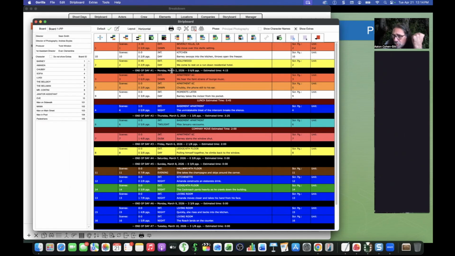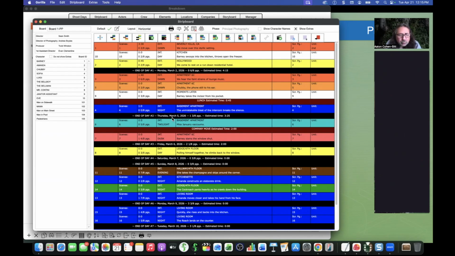Remember the day I showed you in the shoot days. So anything above the black strip is going to be shot on that day. So scene 1, scene 10, and scene 2 are all scheduled to be shot on day 1. Now, why is that? Because whoever did the schedule decided, for whatever reason, that we need to shoot these 3 scenes on this day. Maybe they're all in the same location. Maybe the actors needed for scene 1, 10, and 2 are all the same. There could be a multitude of reasons why you schedule scenes for a particular day. But for this particular instance, we have these three scenes on this shoot day.